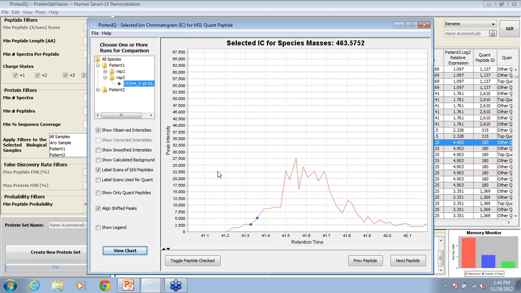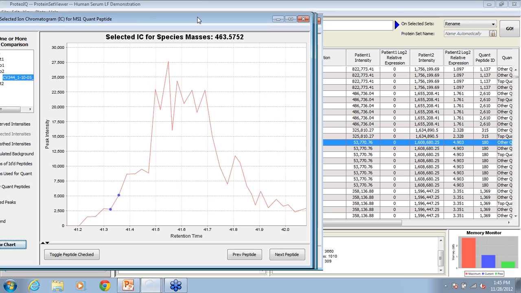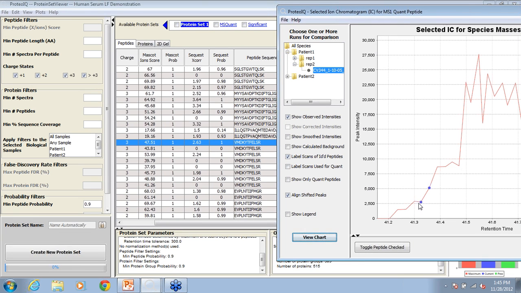If you look at this extracted ion chromatogram, the two dots, or the squares, or depending on the number of samples you have, sometimes you'll see triangles there as well. Those two dots indicate that MSMS was triggered at these two time points for this peptide of interest, and it resulted in a significant peptide identification. All right, so here we have one peptide. This peptide, this amino acid sequence, was generated by these two MSMS events.